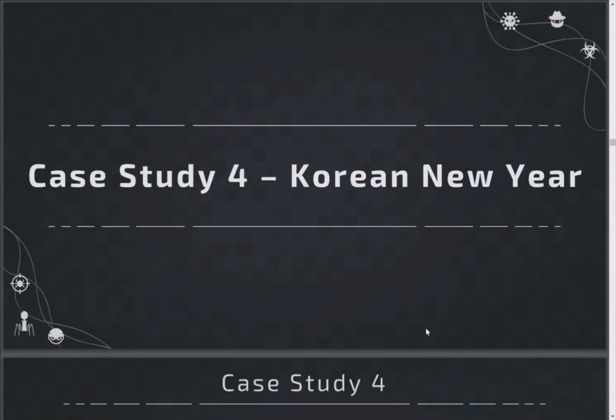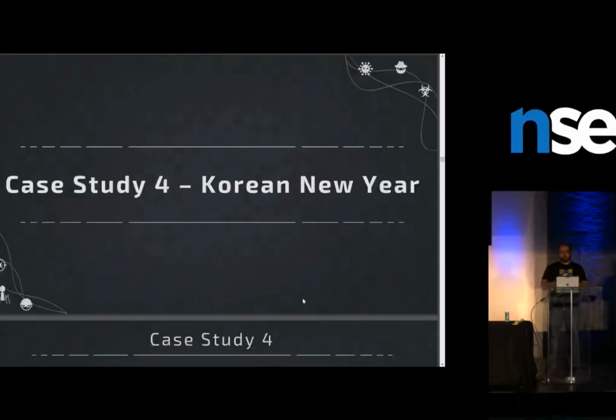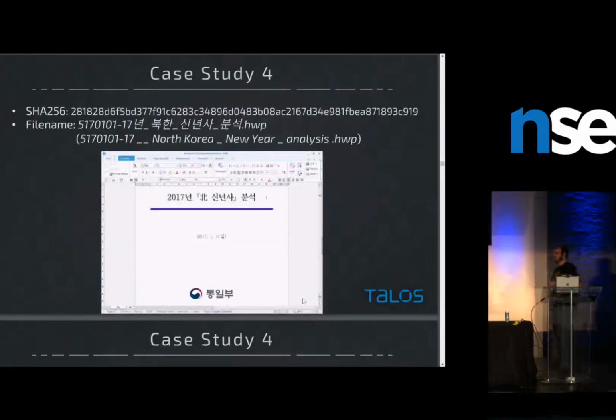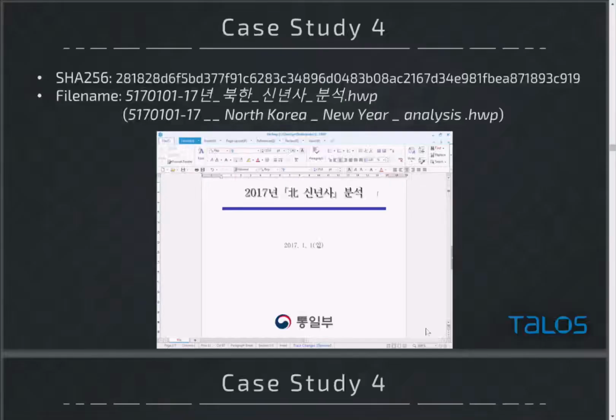I work a lot on South Korean threats, and one specific actor in South Korea started to do exactly the same things a few weeks, months ago. In South Korea, they basically don't use Office. They use Hangul, which is a local Office-like application that supports Korean characters. The extension of this kind of document is HWP, for Hangul Word Processor.